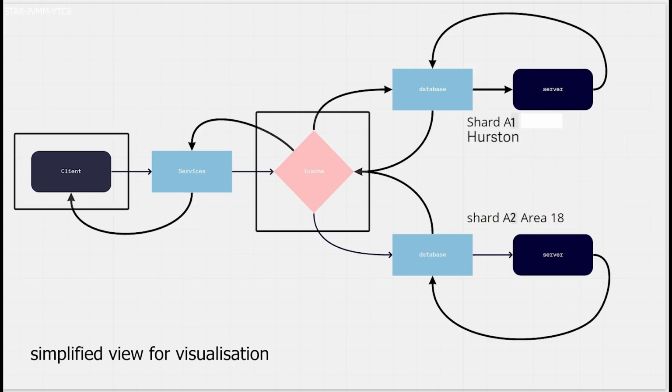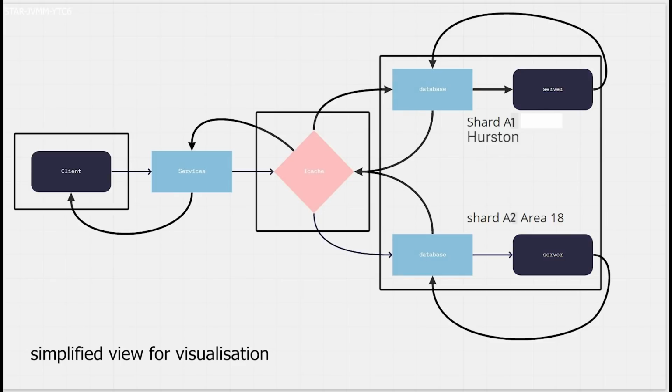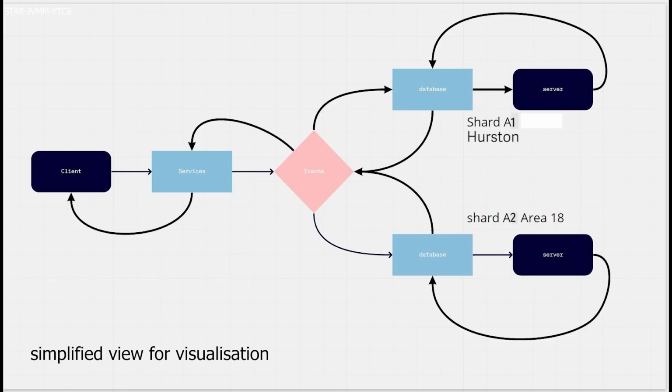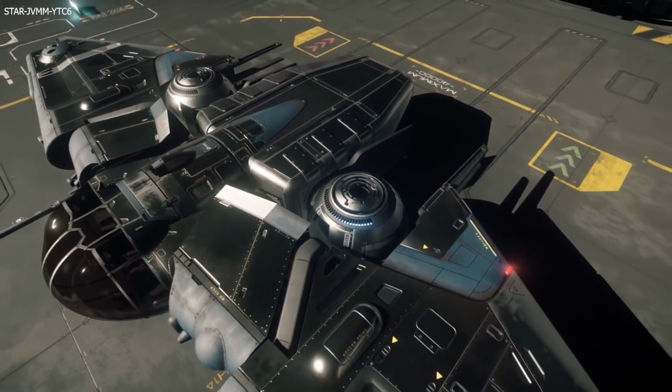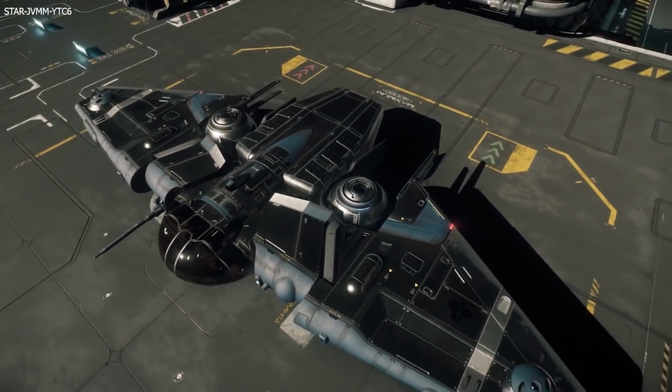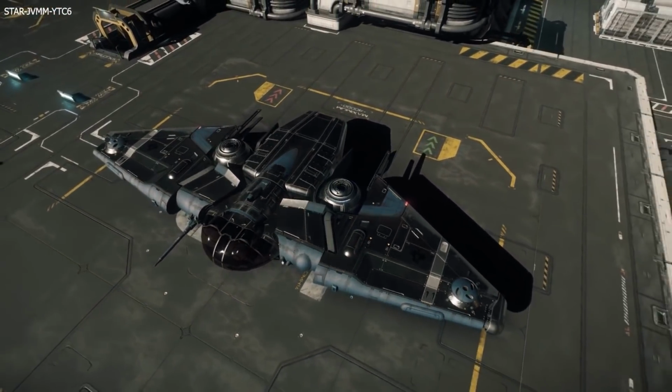The Icache will then search the items within each shard and come back to you with the answer. It will also determine what can be written in and out by the database, what needs to be transferred, or whether it's important. So how will this improve Star Citizen, and can it still overload? So yes, it can overload, but a lot less than what we have seen.